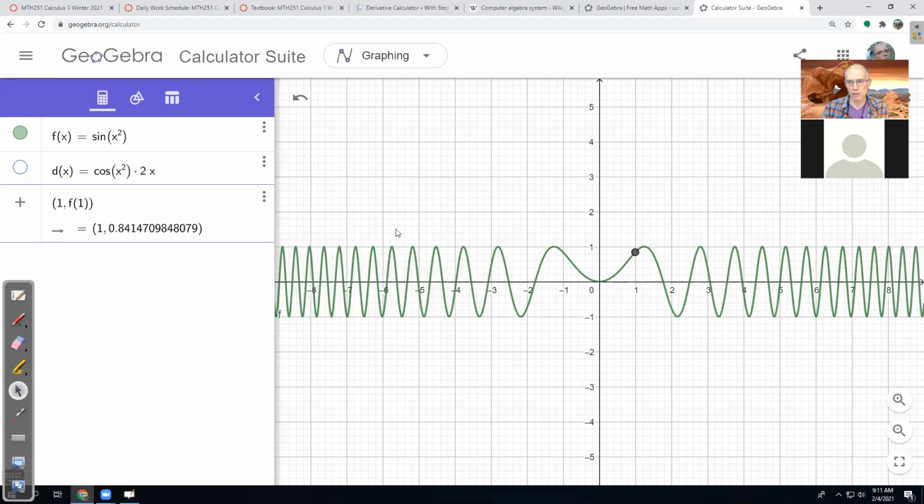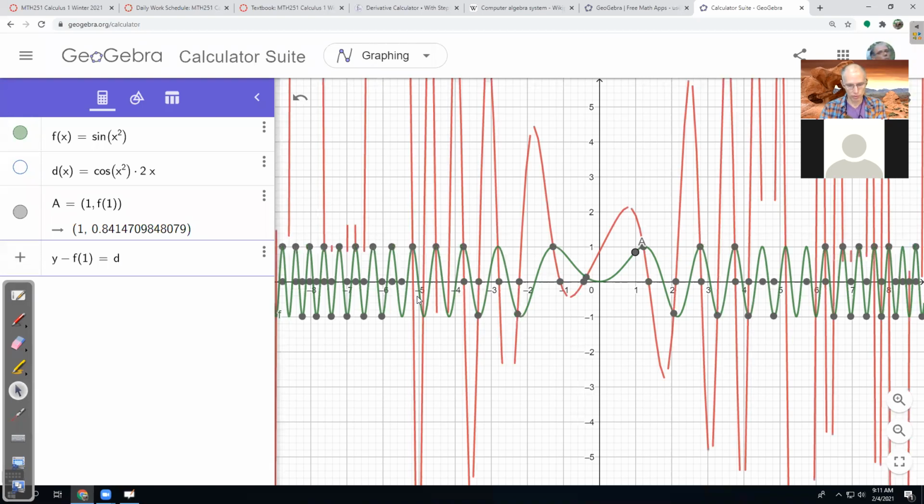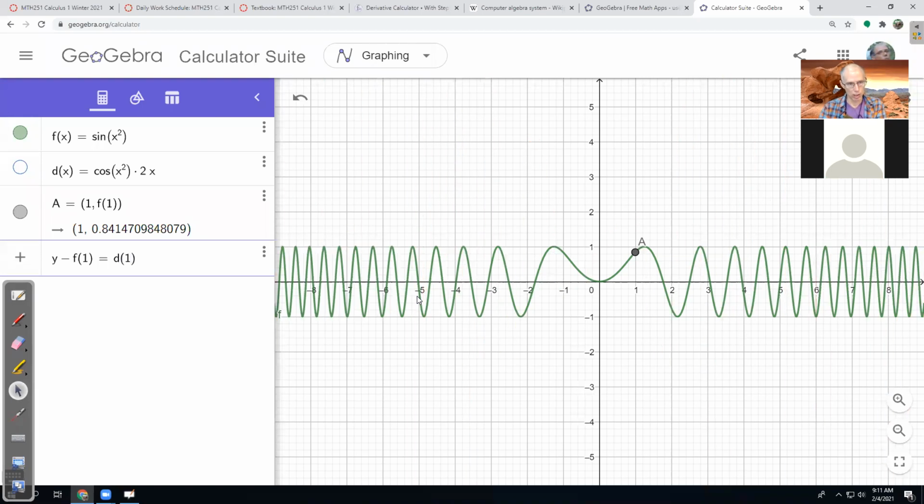So there, GeoGebra graphs it for me, and I want to find the tangent line there, and so I'm just going to use the point slope form for that, which would be y minus my y value, which is f of 1, equals the slope. And the slope, well, that's my derivative evaluated at 1. And then we multiply by x minus our x value, so that'd be x minus 1. And I typed that correctly.